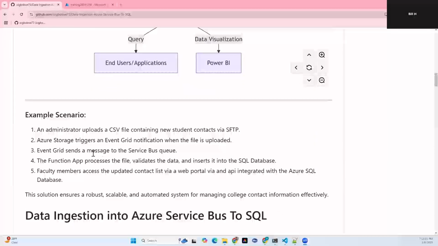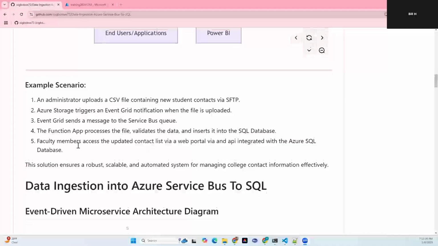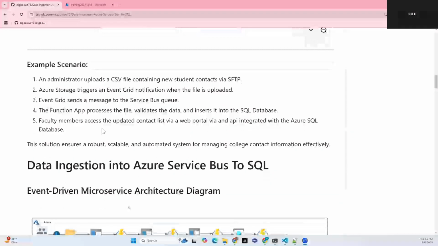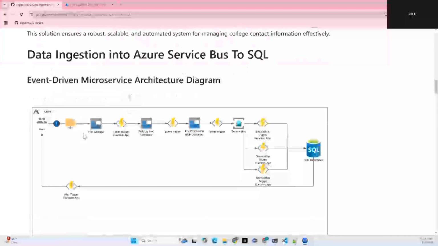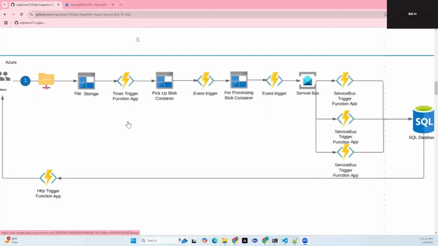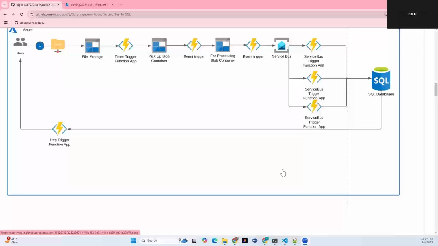So this is the scenario I talked about. An administrator uploads a CSV file into a storage account. A function app will process the file, do some validation and store it in a database. And this is the diagram that we're building out today. This is a flow diagram that shows what systems we're going to be building. What you see in the lightning bolts here are a couple of Azure functions, events. One is going to be for the SQL file transfer when we get there. That's the last step. And then we're going to have others that we're going to build out, which is the service bus, and we're going to build out the SQL database as well.